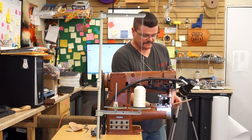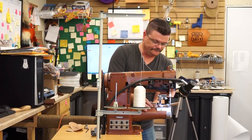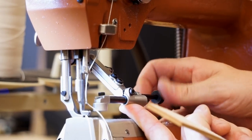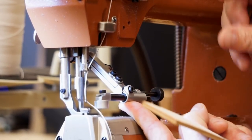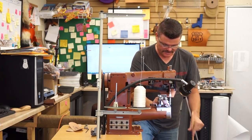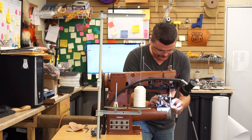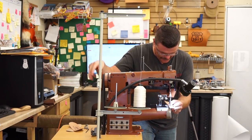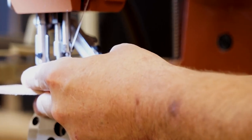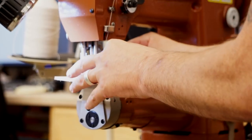For instance, I have a line on this piece of leather and that's where I want to sew. So this is adjustable from left to right by turning this screw, which is really nice because it allows for micro adjustments. So what I'm going to do to set it where I want it is I'm going to lift the presser foot. I'm actually going to put my needle down in this groove in the line that I've got, and that will lock that piece of leather where I want it.